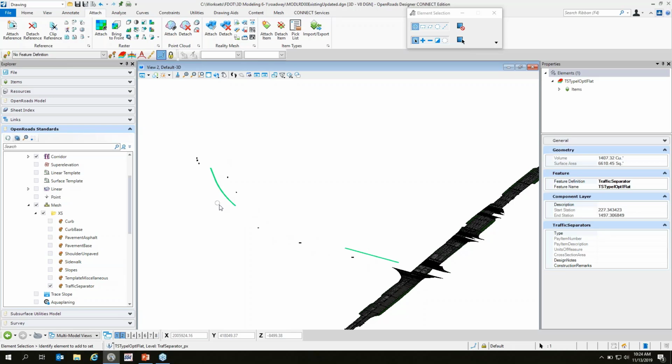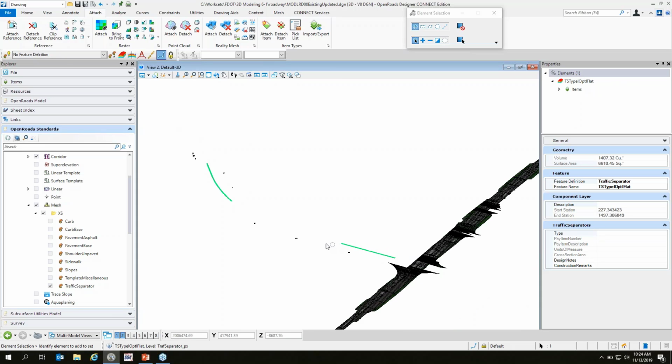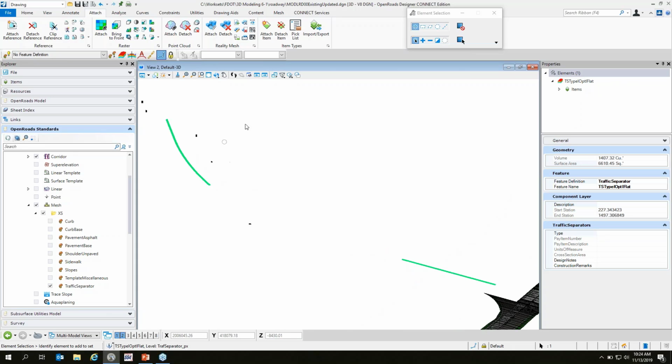One thing I wanted to point out, if you can see when I select this, it selects all this as one element. We're going to have to see if we can do a named boundary or we're working with Bentley to find out why this isn't separating these two elements. It's all part of the corridor, so I think that's part of the reason. So we're looking at how to break this up so that you can have a begin end station and another begin end station for these guys.